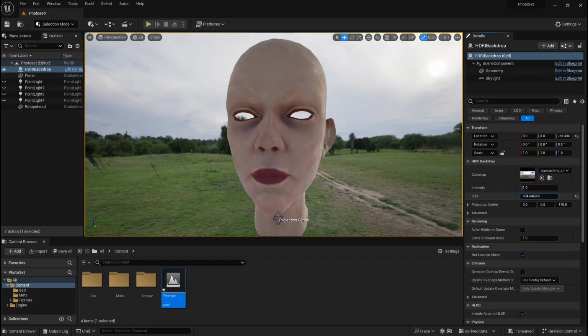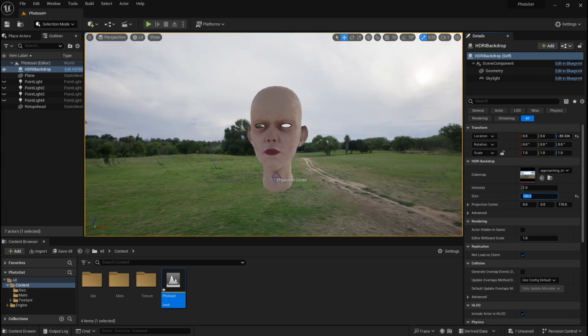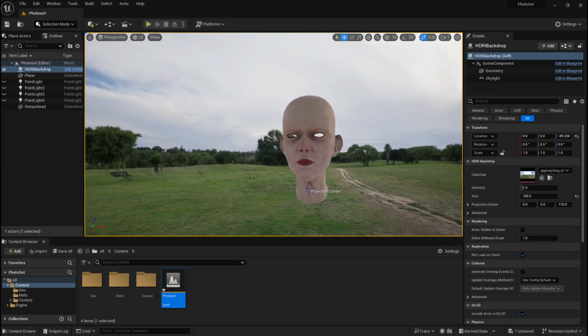Oh, I've done a bad thing again. Okay, there you go. The size will change a little bit how the light works. It's basically just the smaller the image, the more concentrated the pixels are on the surface. The bigger the image, or the larger the surface that's been checked in it, the more broad the information is.